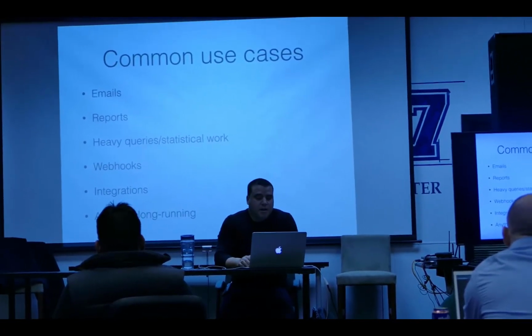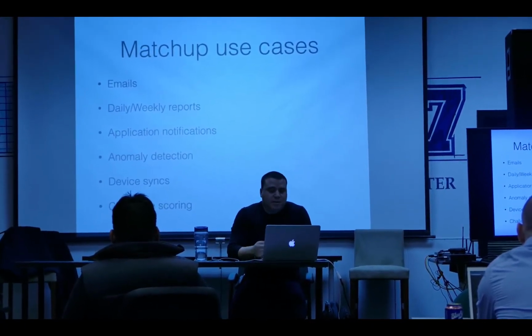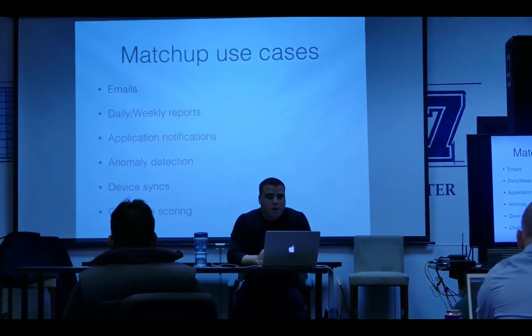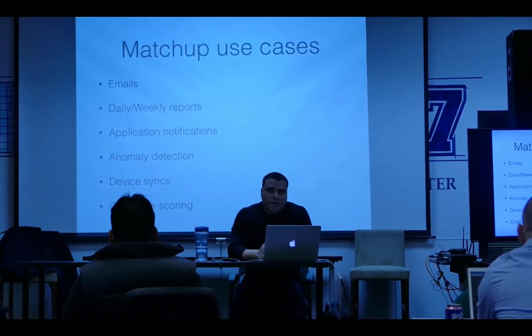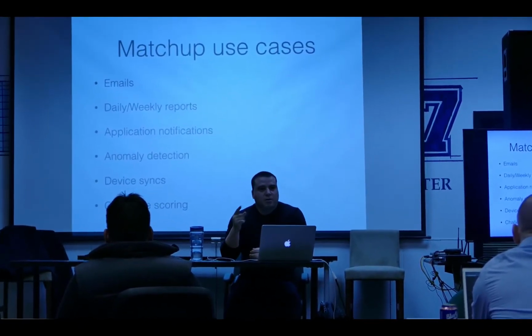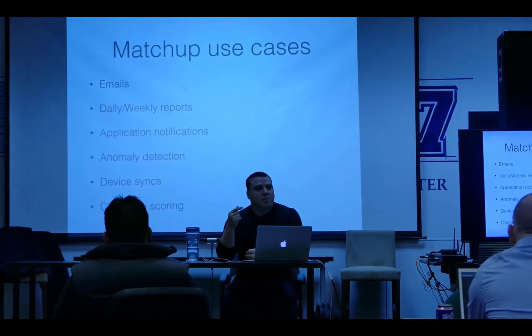Some of the things we use background processes for, again, email is the first thing you should probably put in the background process. We do a lot of reporting. We do application notifications. So one of the things we do is whenever we hit certain milestones in the application, some background processes are just listening for events to happen, and it'll actually shoot emails to Slack.